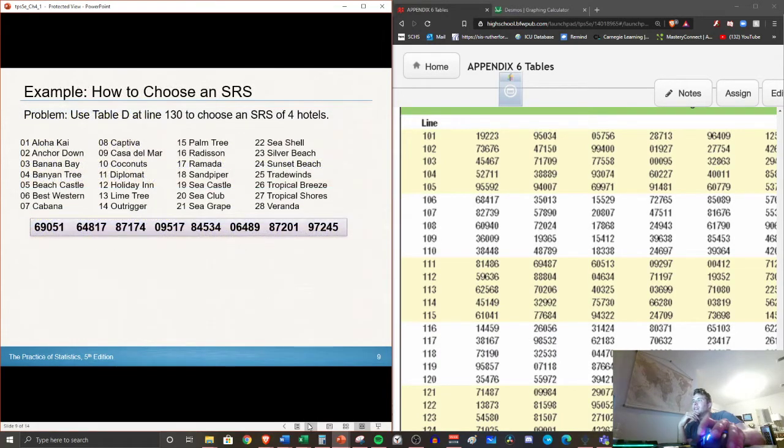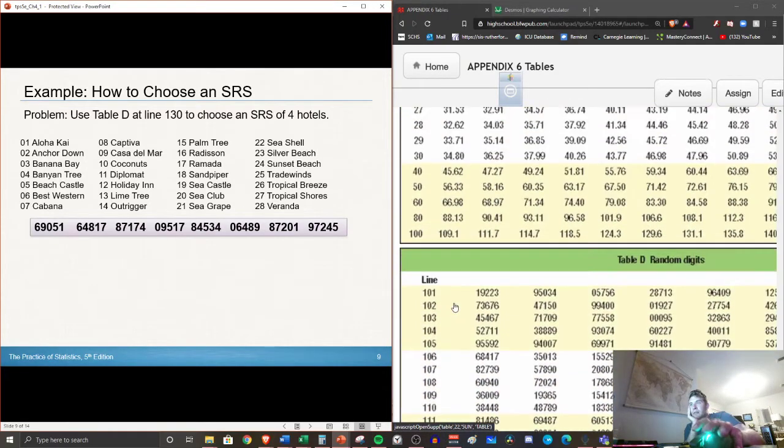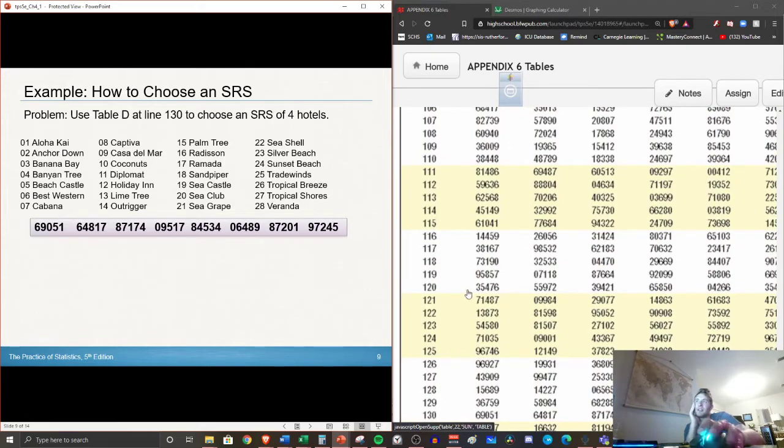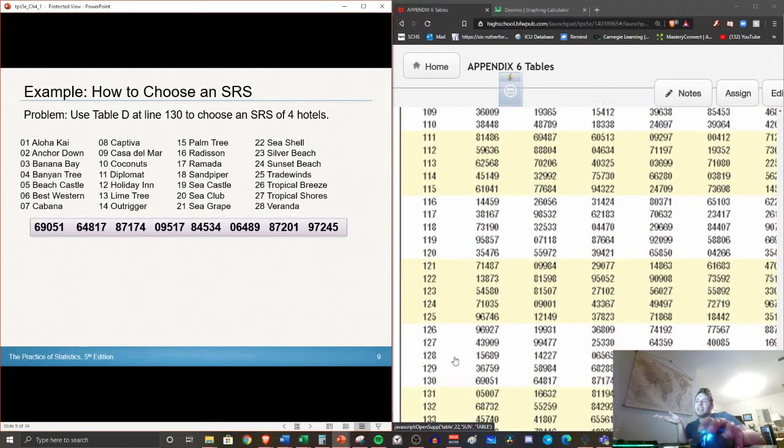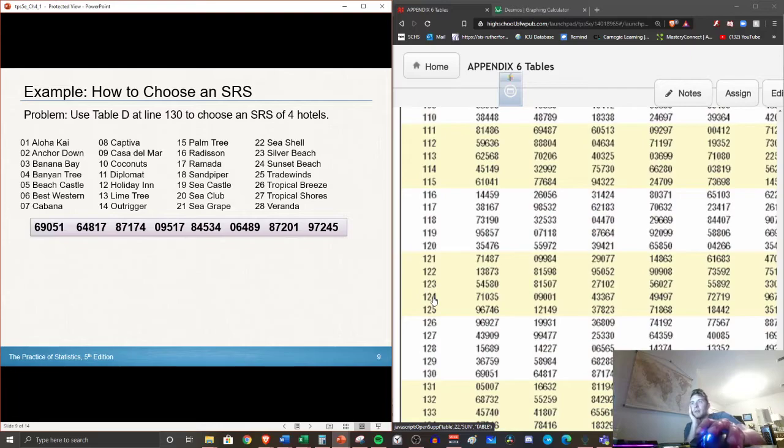All right. So let's practice with this table over here first before we do what they have here. Okay. So we're gonna pick a line here. It doesn't really matter. I'm gonna randomly choose one. I wish I had a random number generator to pick a random number line here. Let's just go with 124, whatever. All right, so then I'm going to start and I'm going to read every two numbers.